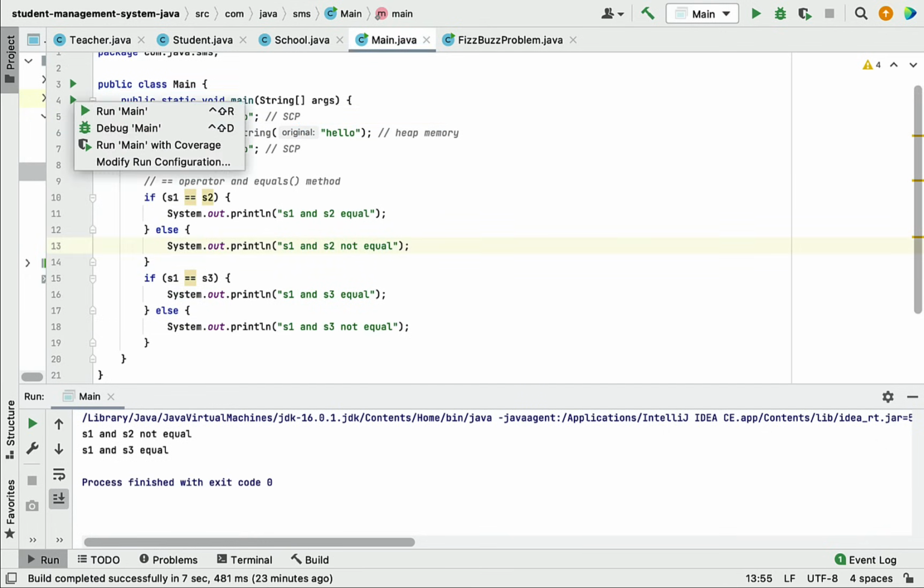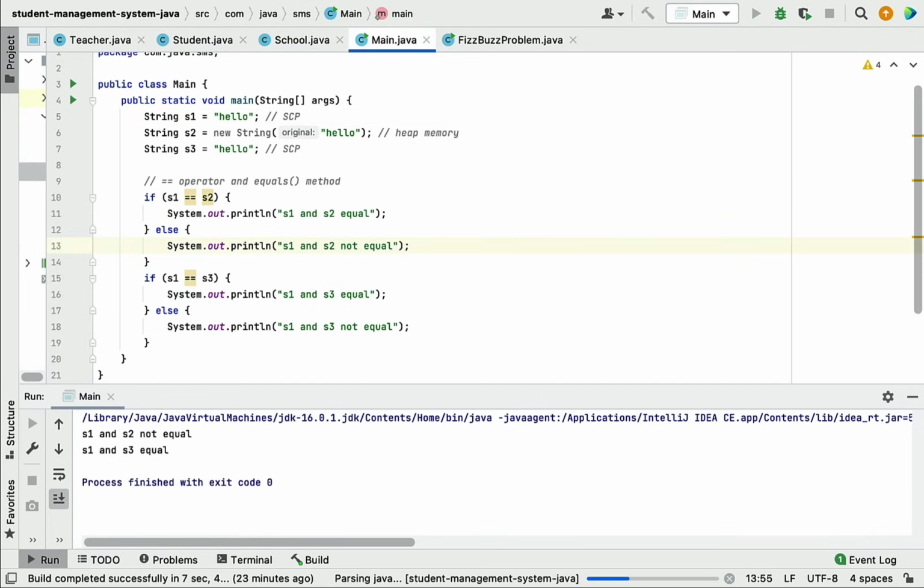Let me run the program. Look here, s1 and s2 not equal, because s1 is pointing to the string object hello in the string constant pool, and the s2 object, created using the new keyword, is present in heap memory. So both objects have different memory locations.